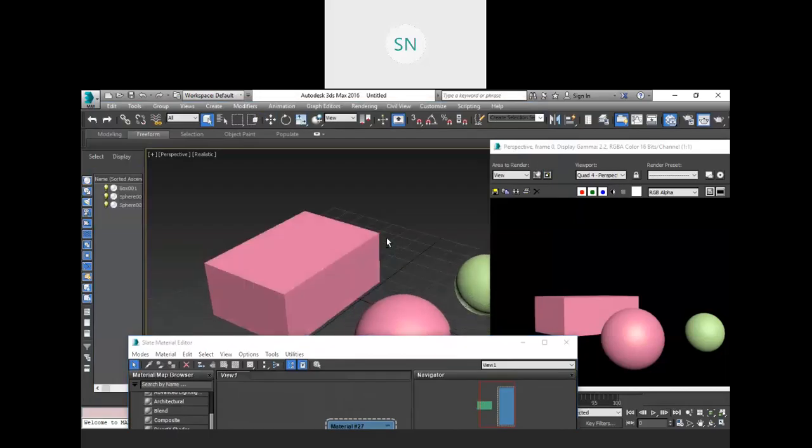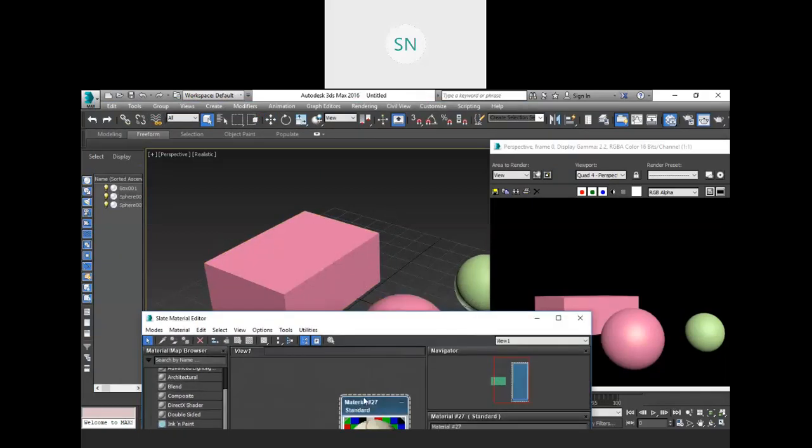So what we need to do, so see, if you want to view your mapping effect on your viewport, you have to turn on this option, show shaded material in viewport. Click on this. Now your mapping effect will be visible in your viewport.